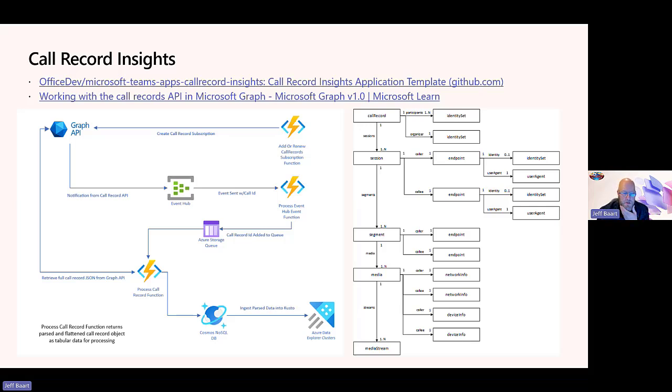So we have to break that structure down and flatten the records. We'll talk more as we get into the live demonstration today about how that image on the right-hand side and the structure provided by Graph API gets broken out, and what you'll actually see once the record is flattened into a database.